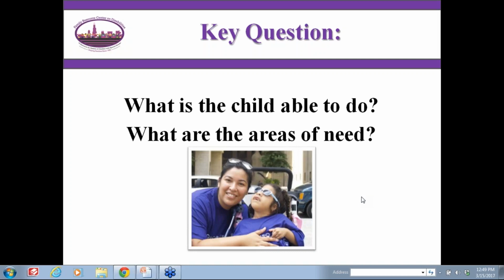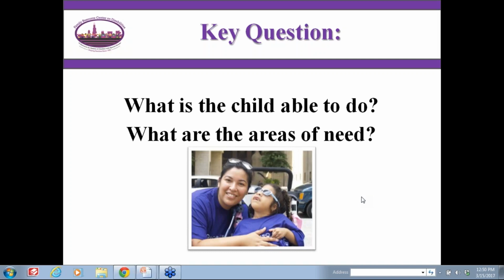We make sure also to involve them by doing a check mark. Okay, did you take your homework? Check this. Did you bring your homework? Yes, check that. And that is self-monitoring. We have to help the children by having them be involved, so that will help them to be more independent.